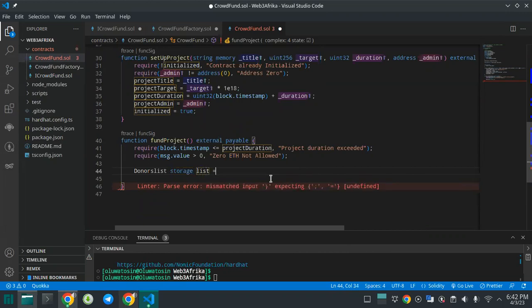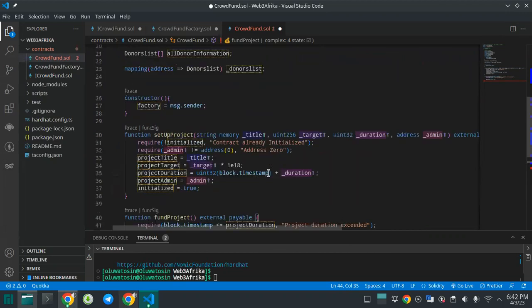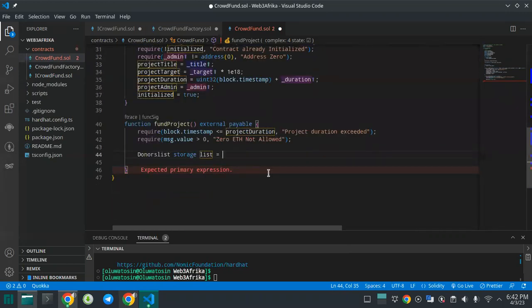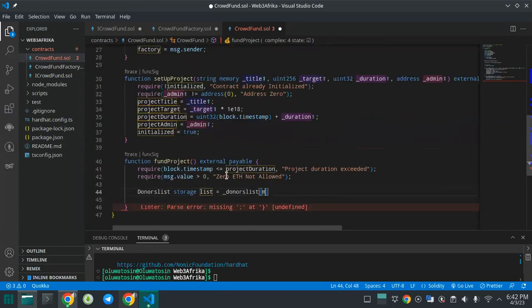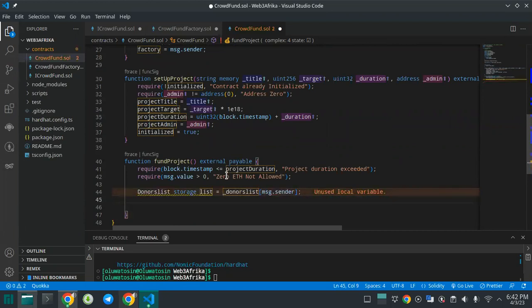Let's use this equals to, now what's the name of the mapping? We have underscore donor list. What's the key? The key is address, so we're going to be using msg.sender. So now we want to access that particular struct for that particular msg.sender.